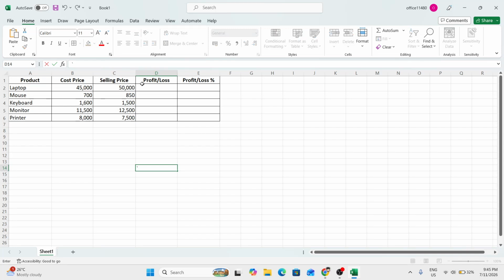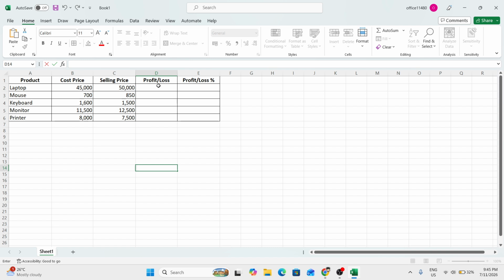In today's video, I'm going to teach you how to calculate profit and loss percentage in Microsoft Excel. We'll go through a simple and practical way to calculate both the profit or loss amount and the profit or loss percentage using basic Excel formulas. This is especially useful if you're comparing a cost price with a selling price and want to quickly see not only the difference, but also the percentage change.